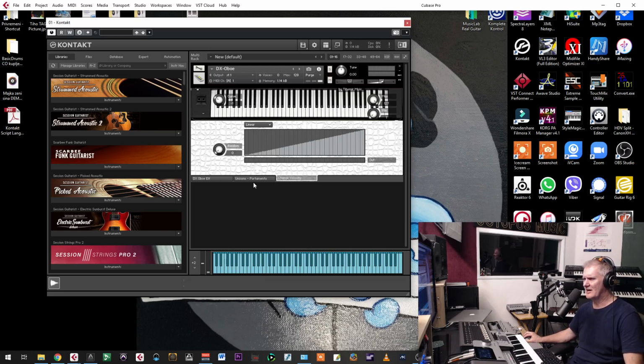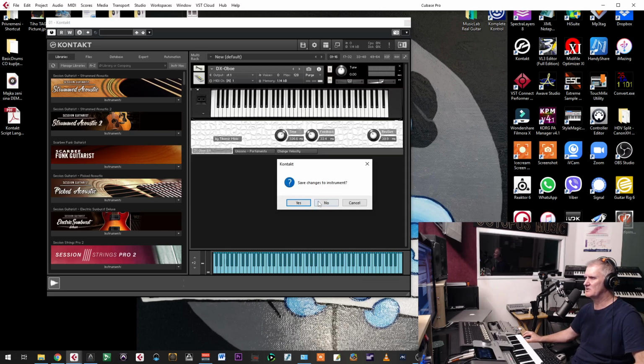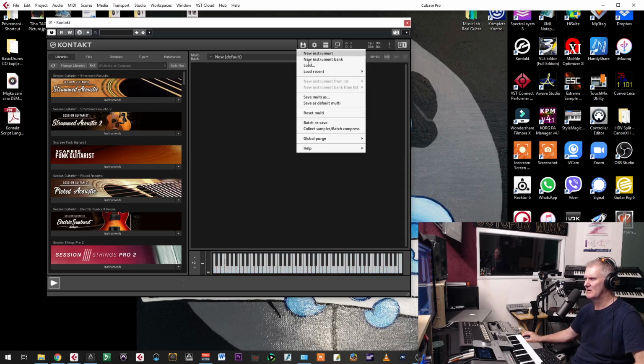So that is just an idea of what you can do if you put a little bit of effort into a sample that you already have somewhere. You can create a Kontakt virtual instrument, and you can add some functionality and a nice picture to it, and then when you open it, it looks nice, and you have functions, and you can use it. Besides this instrument, I have several other instruments that I created lately.